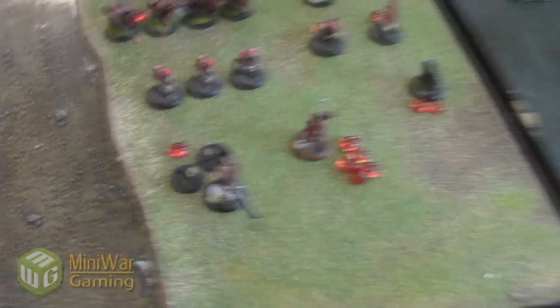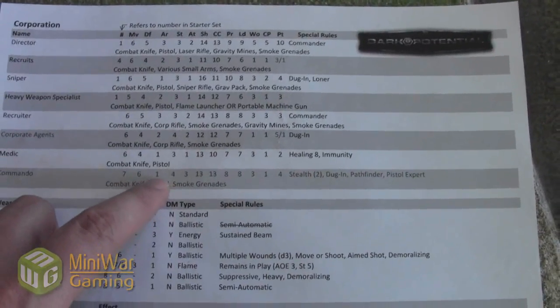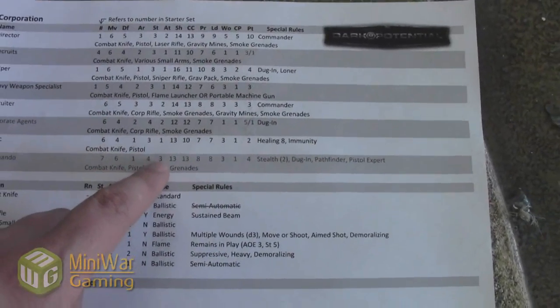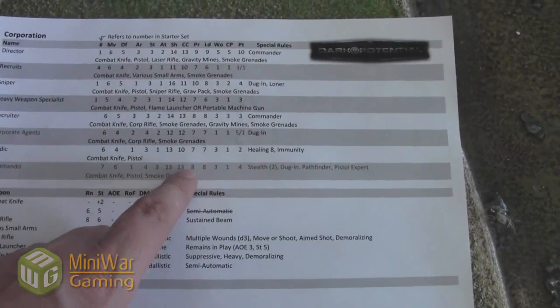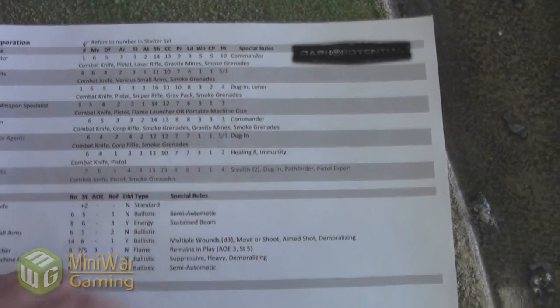Yeah, the Commando's a new unit. Let's show it to you on the paper. Basically he's a little faster. He's movement 7. He's got a nice high defensive 6 but a low armor. His strength is 4, which means in close combat with his combat knife he's strength 6, which is good. He's got 3 attacks. His shooting's only 13, so it's not particularly high, but his close combat is 13, which is pretty good. His perception's better, his leadership is good. He's got 3 wounds, 1 command point, and he only costs 4 points.